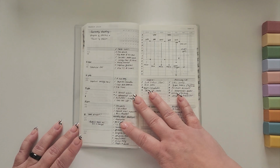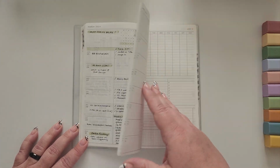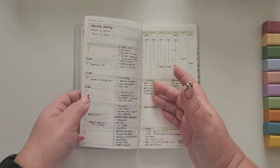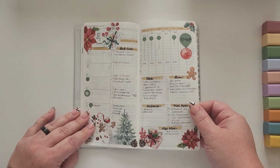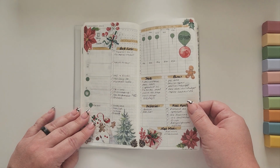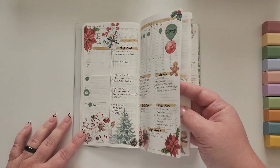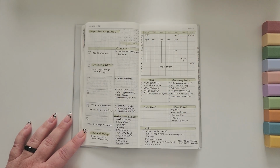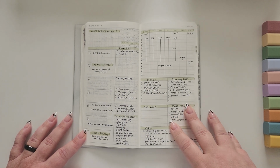Some things that I learned while I was in this planner: the pen mattered a lot. When I was using darker ink, I didn't like it as much as when I was using the lighter ink. These are written with an Energel, I'm going to mispronounce this, Klena, and it was a 0.38 pen. Really loved that. But when I was using the darker inks, I just didn't like it. That pen preference changed throughout the year. I now use something that is definitely dark ink.